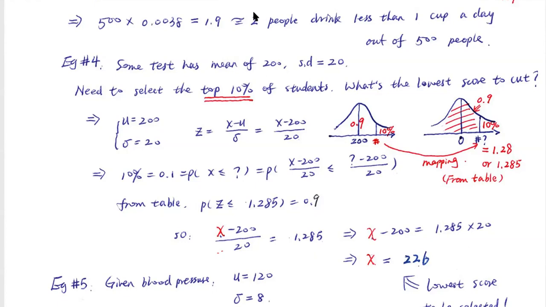For example, if you have some time available, try to see how you can solve this instead of top 20%. What if I change that to top 20%? Can you help me find the corresponding cutoff? As an extra exercise, you can work on this after class tomorrow. Try to work on that.